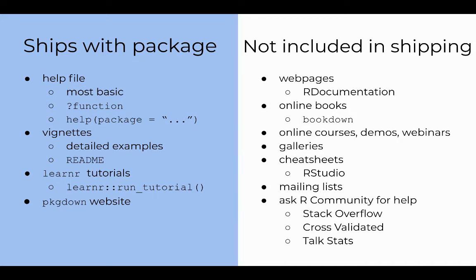Some packages have a website created through pkgdown that neatly collects any and all forms of documentation into an organized website online, and this platform is also quite nice for branding. There are also numerous resources beyond a package's source code. R documentation is a good site with consolidated help resources for most packages. Some packages have their own comprehensive online books, which are often published through the R package bookdown. Others have online tutorials and code demos that are sometimes even written or taught by the maintainer. Galleries and cheat sheets are nice ways to get help, especially if you are a visual learner. Galleries can be accessed online and cheat sheets can be accessed online or from within the RStudio IDE.